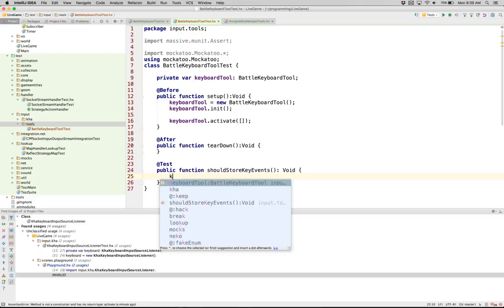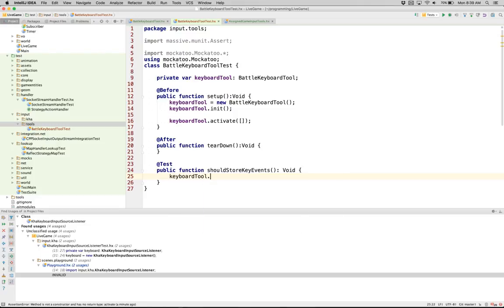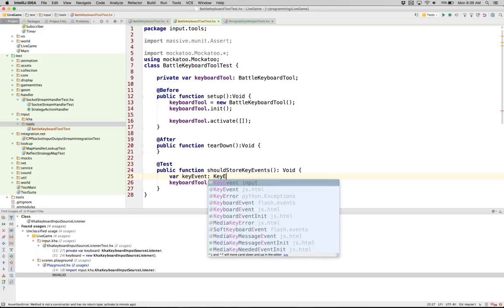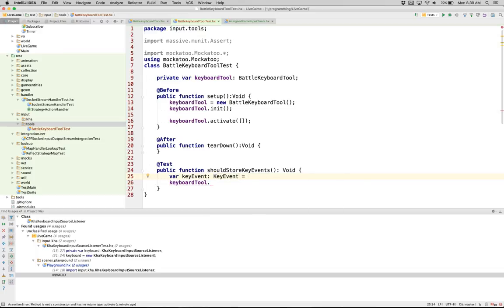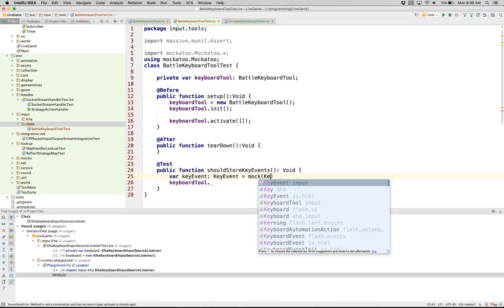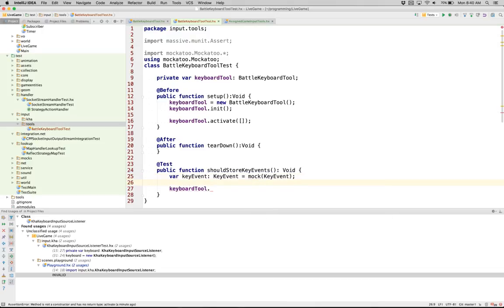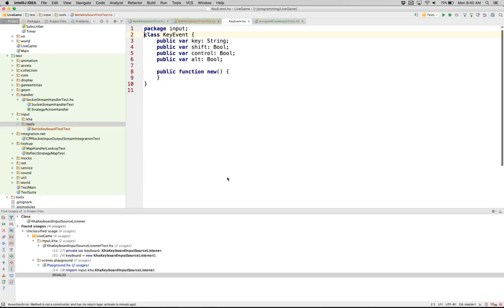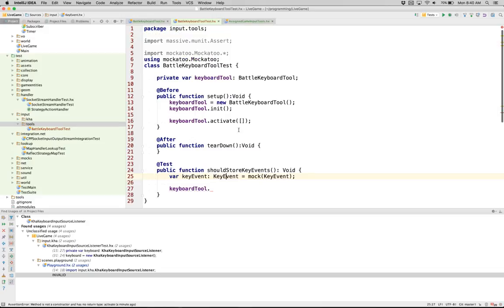So keyboard tool, actually what we're going to need to do is inside of our store, yeah, key event equals key event. Seems excessive.